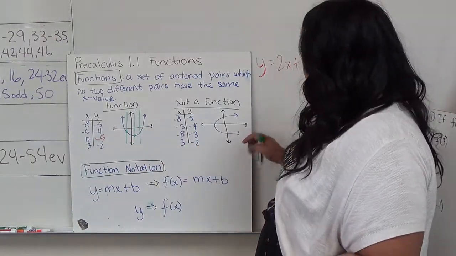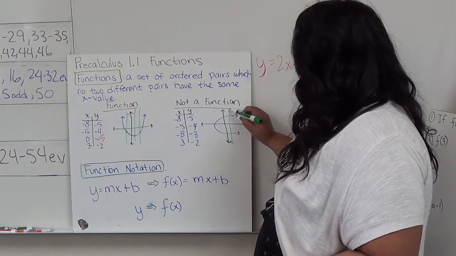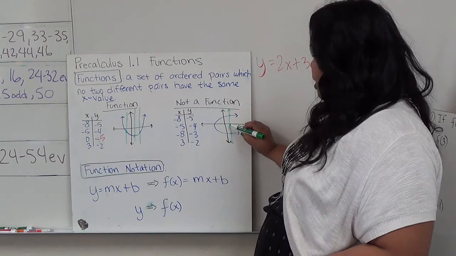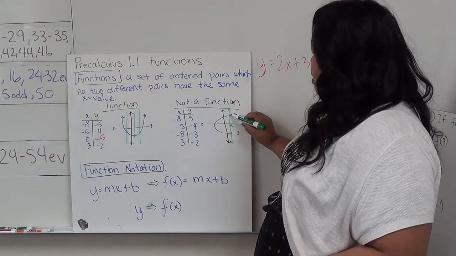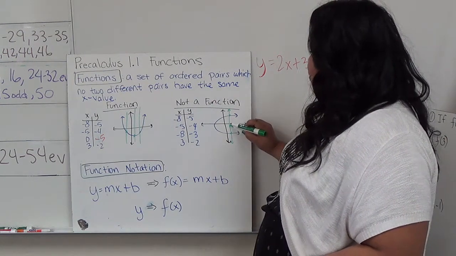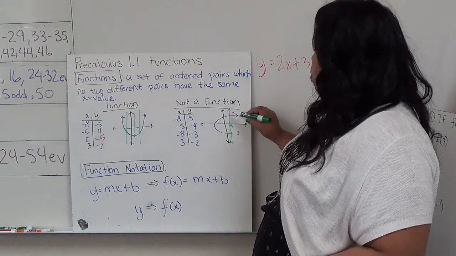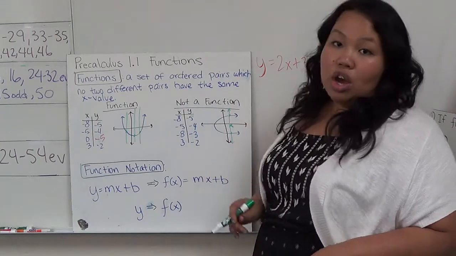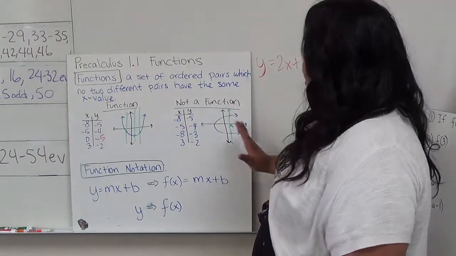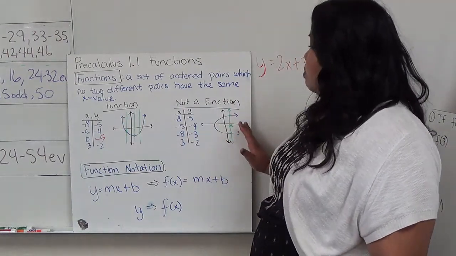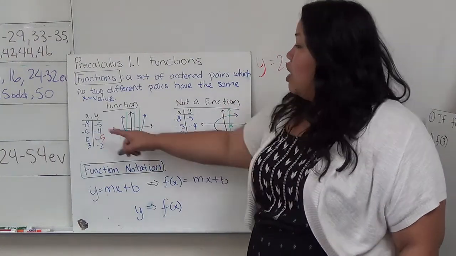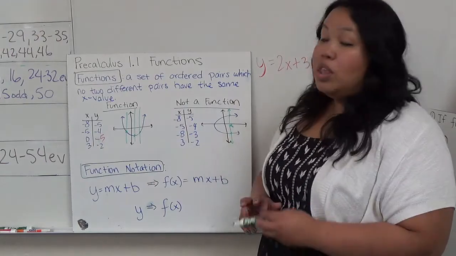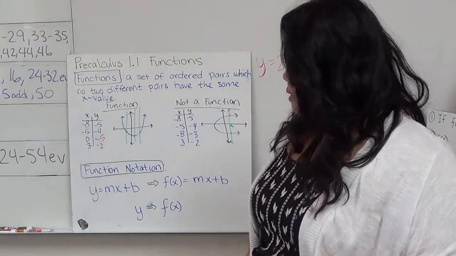Now, for this example, when I do a vertical line test, it hits the line twice. So that means for this x, wherever this x is, it gives me a y value here and a y value here. That means if I plug in the same x to an equation, I get a y, and I do it again, and I get a different y. So this then is not a function. And that's how I can tell. The vertical line test helps me figure out not a function for graphs, and then to figure out the relation between numbers for when they list out the points, the x and y.